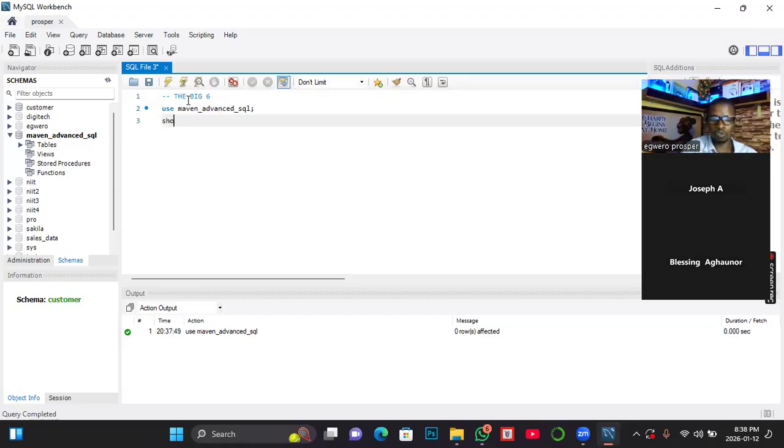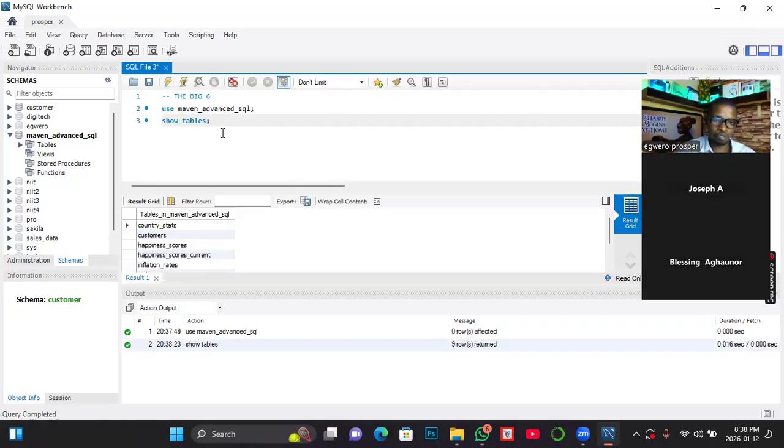So I will say show tables. I want to view the tables in this particular database so that when we start working with them, you will know where we are calling the table from. So show tables.